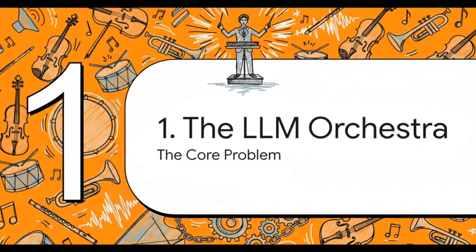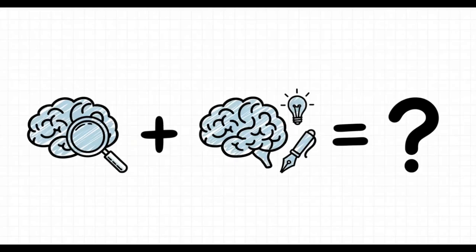I like to call this the LLM orchestra problem. It's like you have a stage full of world-class musicians. Each one is a genius with their instrument. But without a conductor to guide them, all you're going to get is a lot of noise, not a beautiful symphony. For instance, maybe one LLM is brilliant at understanding exactly what a user is asking for, but a totally different one is a creative genius that writes the perfect response. How do you get them to play nice and work together inside your one application?